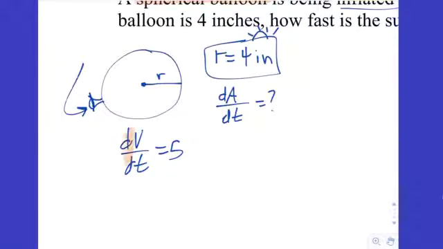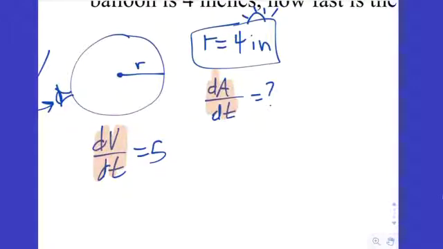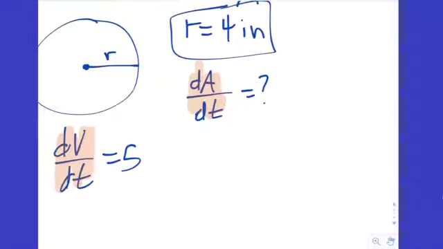Okay, so here we go. We want to be able to eventually relate the rate of change of volume to the rate of change of area, but before I can do that, I need to relate volume to area. How can I relate those quantities? Yeah, there you go. There's probably not a formula that you memorized that gives you the volume of a sphere in terms of its area. But you do know the volume of the sphere in terms of the radius, and you do know the surface area in terms of the radius. So let's go ahead and write down two equations here.